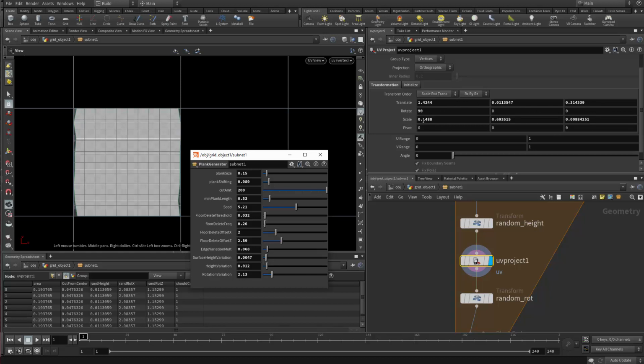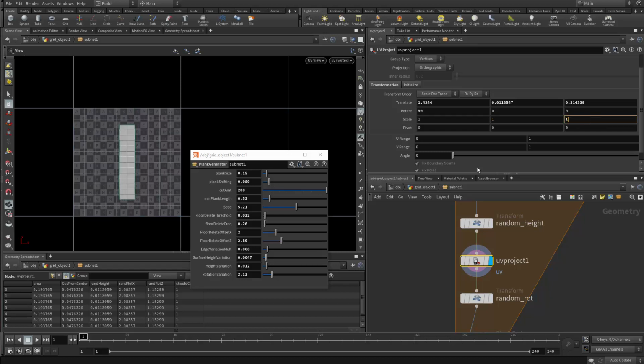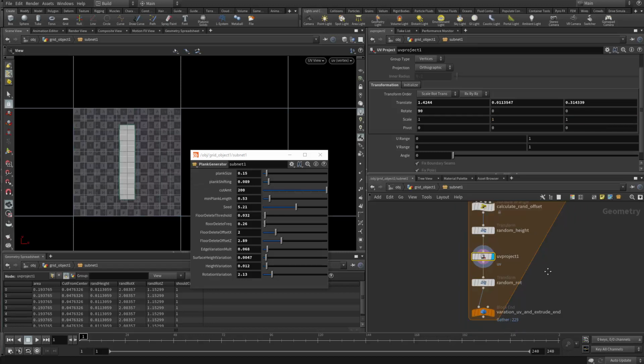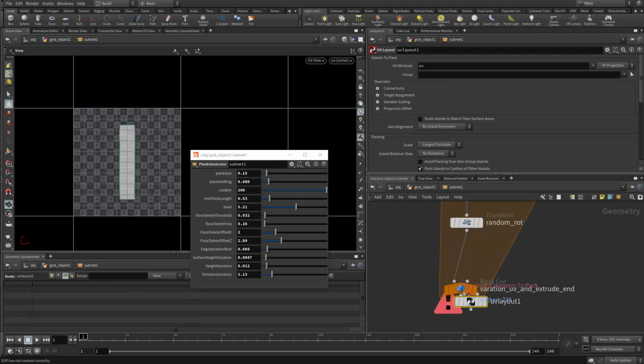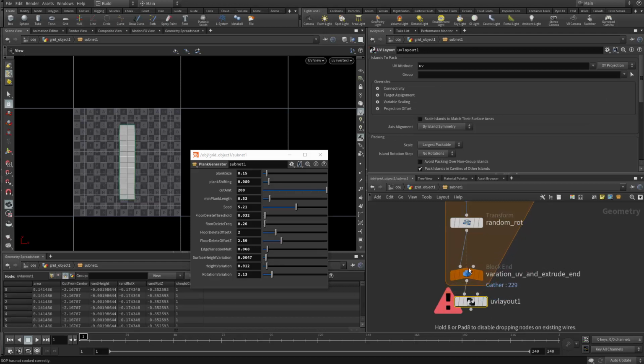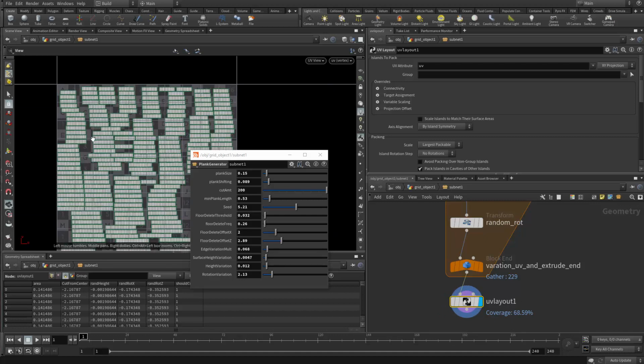So don't want it to actually scale it, so I'm going to change it to 111. That way we're just having it in here. Don't have to worry too much about it because we can lay out the UVs when we're done with everything. Alright, cool.